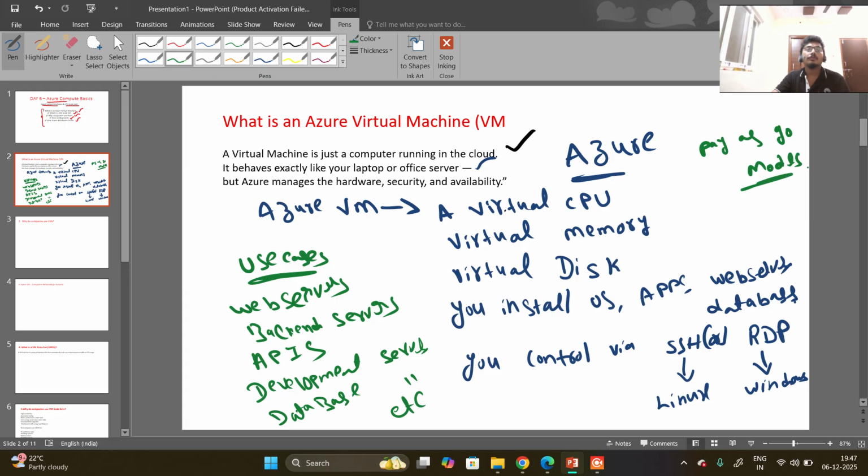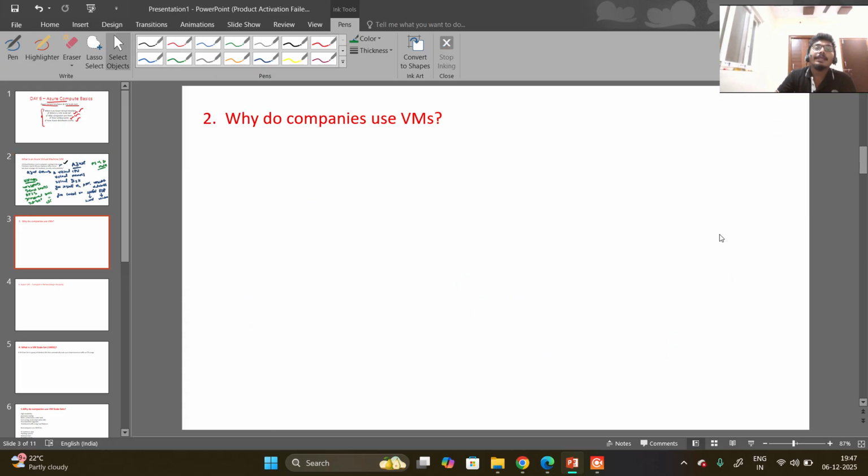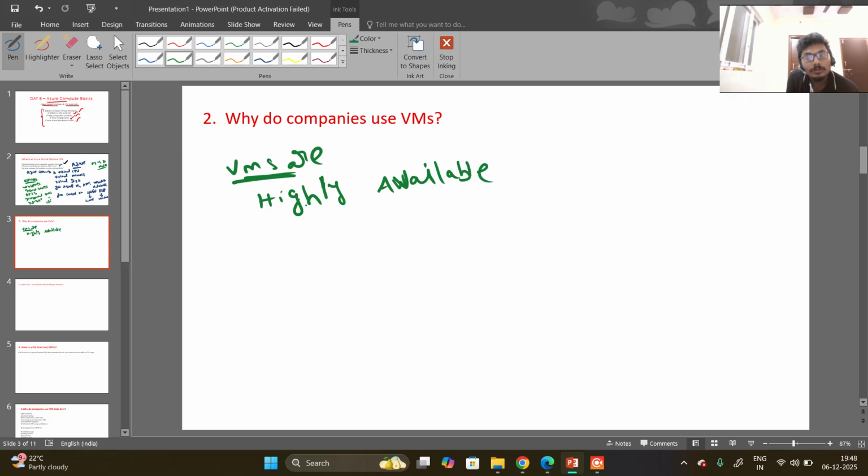Second, why do companies use VMs? Because VMs are highly available. Second, they are very secure. Third, scalable.